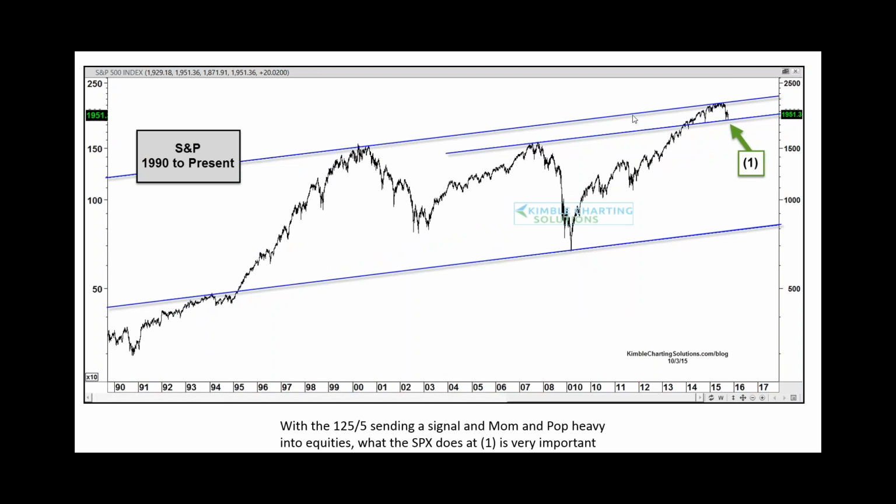So I took a parallel, everyone, of this long-term channel, and I laid it on the 2007 highs, and so you can see right now, well, let's just go back a year, what Ryan and I want to call the Ebola low 1 year ago, and look where it stopped, right on that parallel line, and so we're right back there again. So we think from a short and a long-term perspective, the S&P and the Dow are at some pretty important levels.